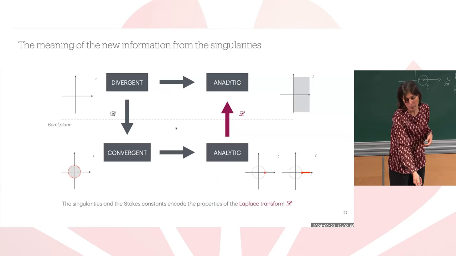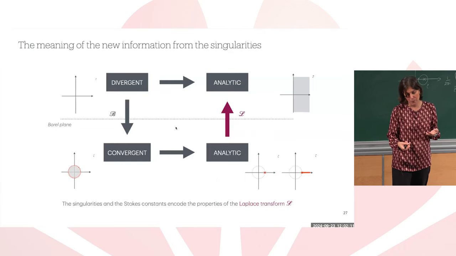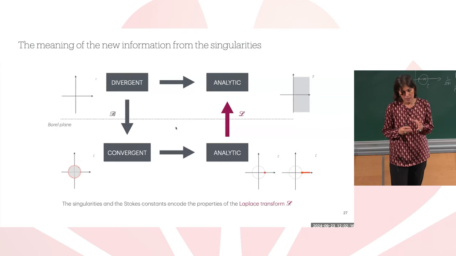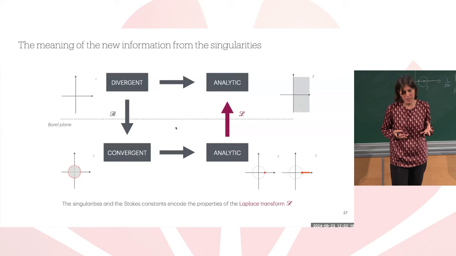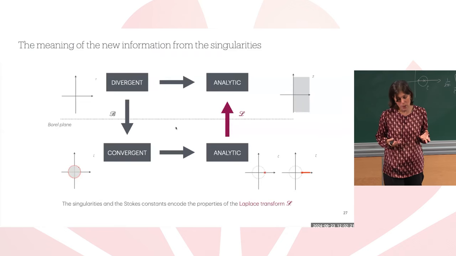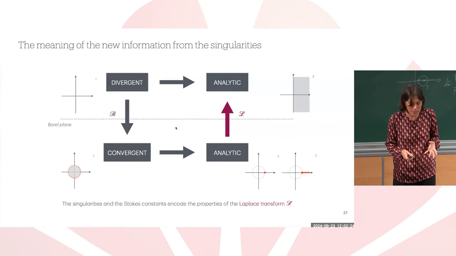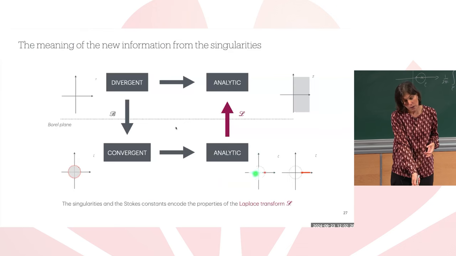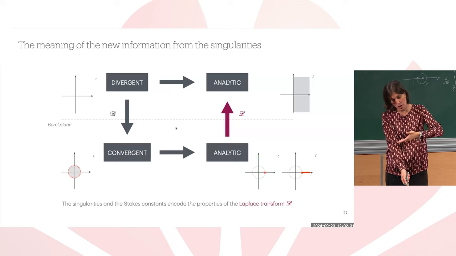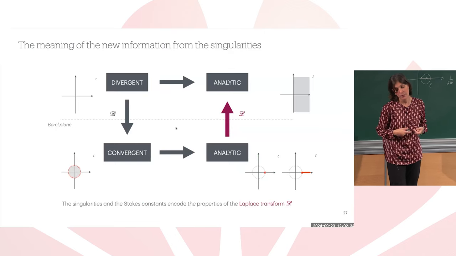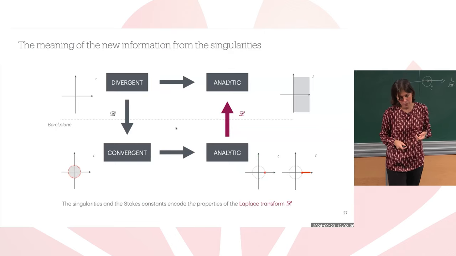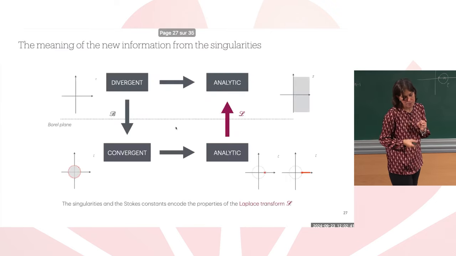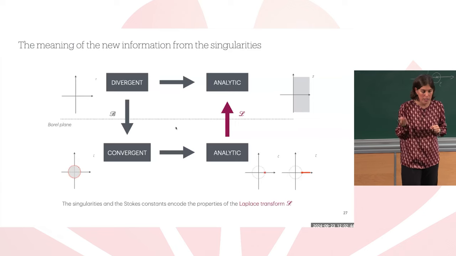So the information we learn below is essentially what describes other information about the function above. Of course, it's not very precise, but it's just to give you an idea. So it's important to study, and somehow it's easier at least to study the function below and try to understand how the information we get can tell you something about the analytic function above. Okay. So that's really the classical part of the theory of resurgence.